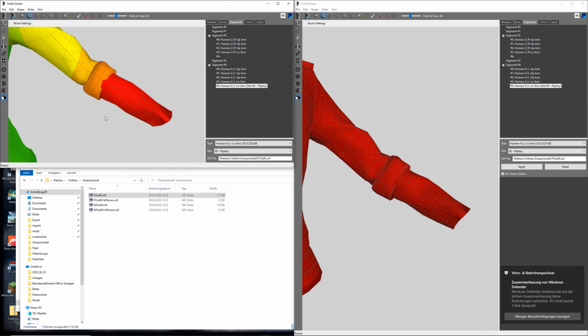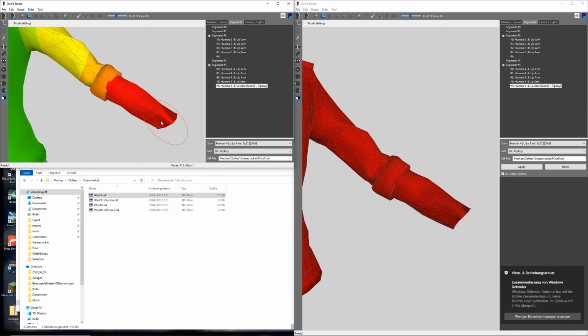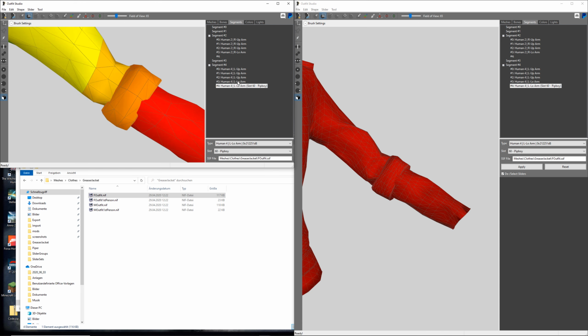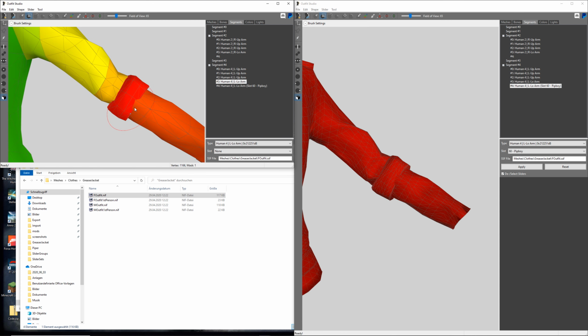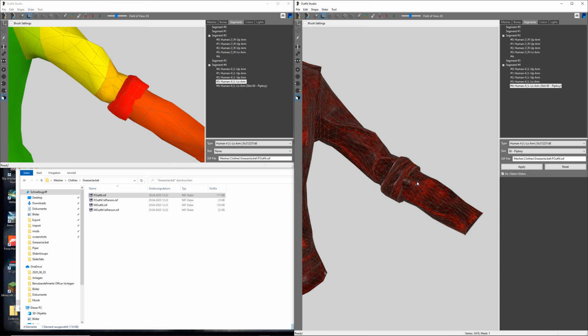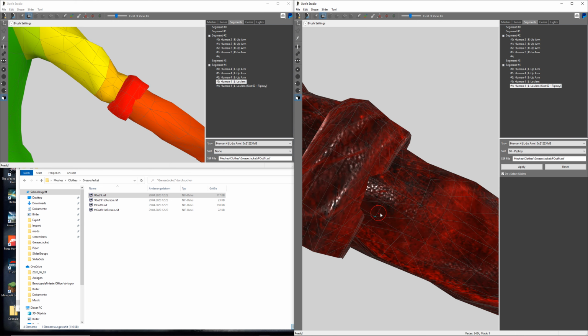So basically, this will only render if you use Pip-Pad or if an NPC is wearing this outfit. Otherwise, this thing here will only be rendered when you do have a Pip-Boy. That's also why this looks so weird in Outfit Studio, but it will look fine in game.